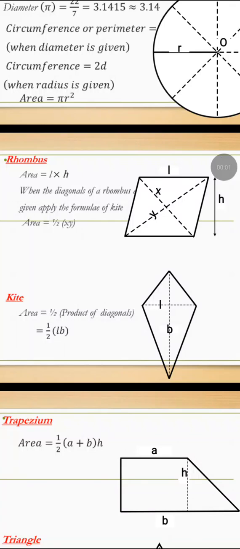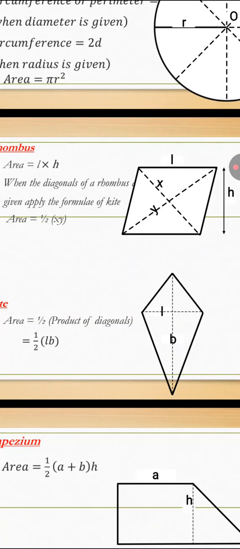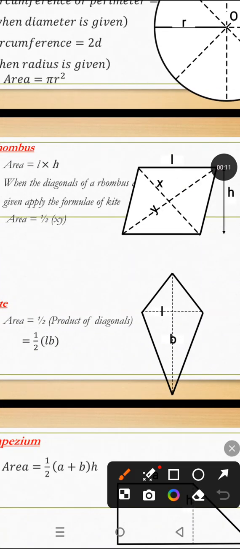Okay, so now let's look at rhombus. Rhombus, which principle will work? If the length and the breadth are given to you, then there's no case. You just do your length and breadth. So this is the length. If the height, you see that the breadth is what is slanted. We don't want slanted breadth. Therefore, we are going to use the height.